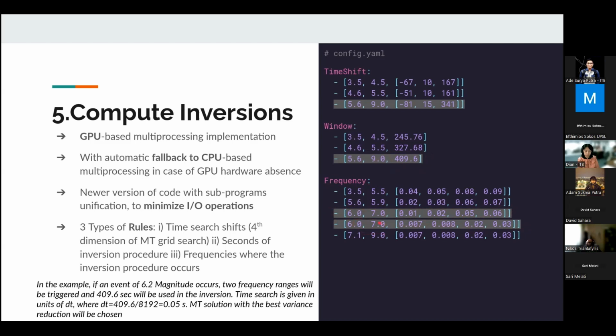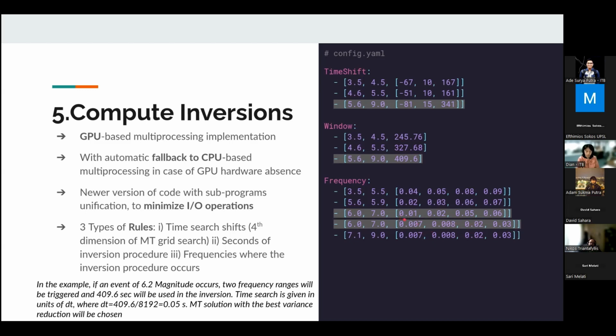That means that Gisola will compute two times, with two different types of computations, one with these frequencies, and the other one with the other frequency band. So again, it will choose the one with the best variance reduction. But again, it's a trade-off between time and a good quality solution.